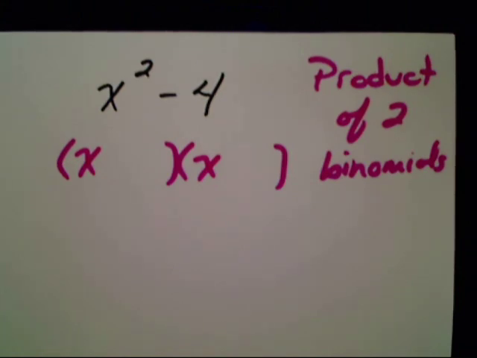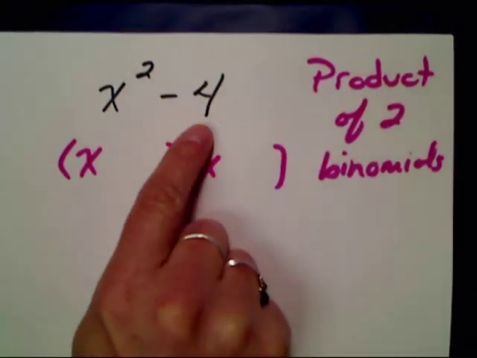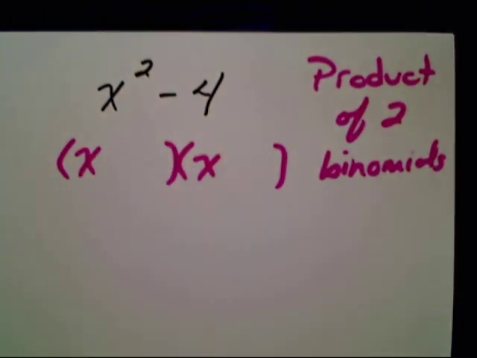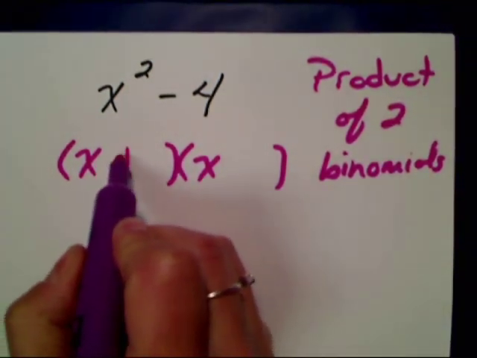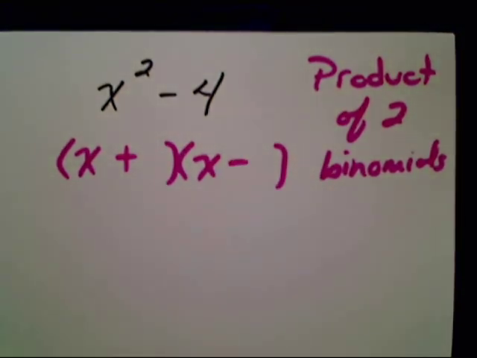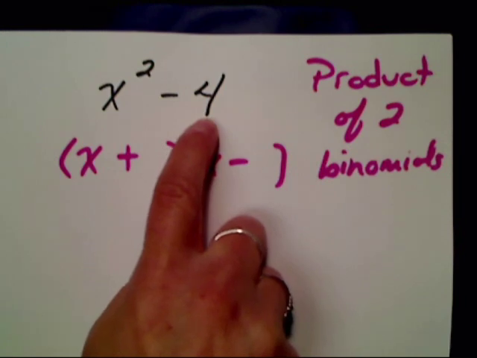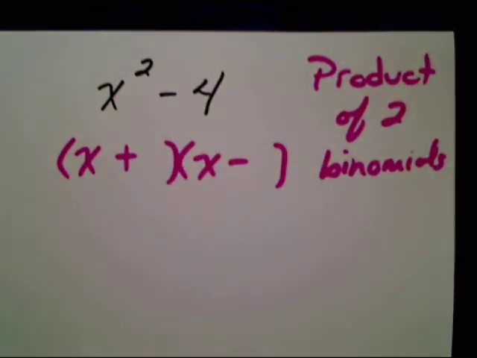And then we need to say, okay, what 2 numbers will multiply to a -4 and add to 0 since I don't have a middle term? Well, in order to get a -4, one of my numbers has to be positive and one has to be negative. Doesn't matter which one you put first, which one you put second. Now, 2 numbers that multiply to 4 but add to 0, if I use 1 and 4, that's not going to get me 0. The only way that we get 0 is if we add opposites. Same number, but one's positive and one's negative. And that's why we need a perfect square, because what number times itself, same number, gives us 4. It's 2 and 2.